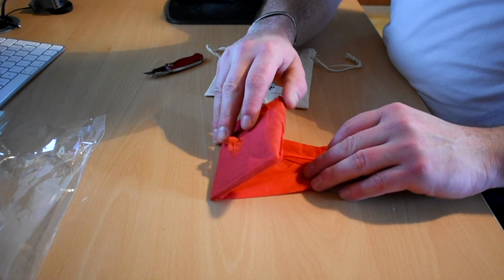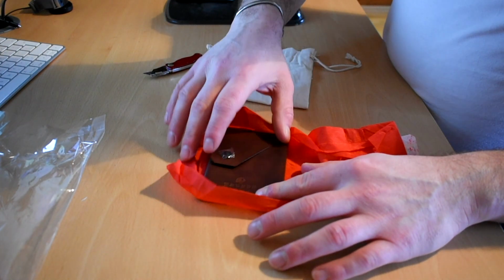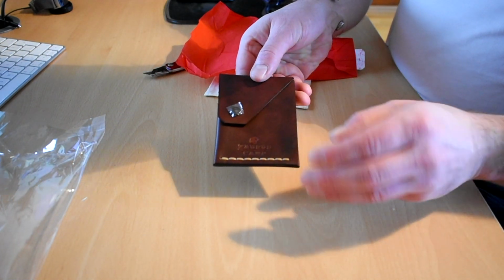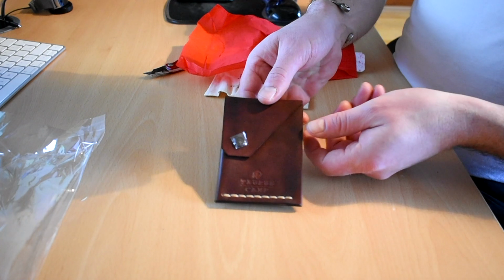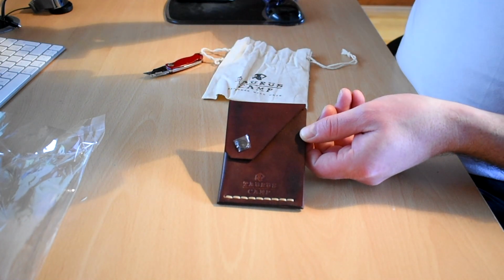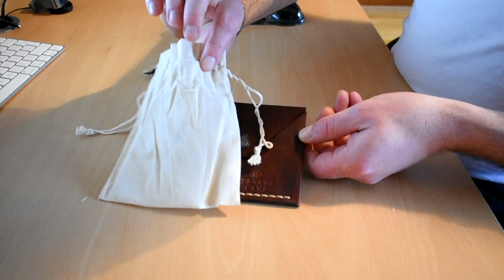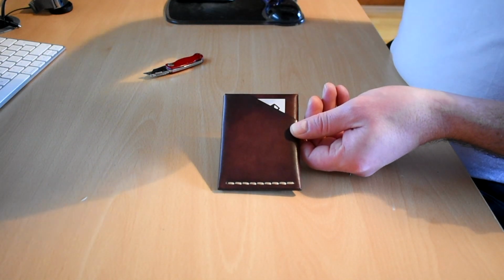So just ripping off the sticker there and taking off the paper, you can see the wallet is finished in a brown. Now there's different colors, you can check that out on the website. I'm going to get into all that in the actual review, but for now this is a nice natural leather finish to the wallet, and it comes very, very well put together, with the bag, and of course wrapped in the paper. What we'll do is we'll flip the camera around and we'll have a proper look at it, kind of close up.